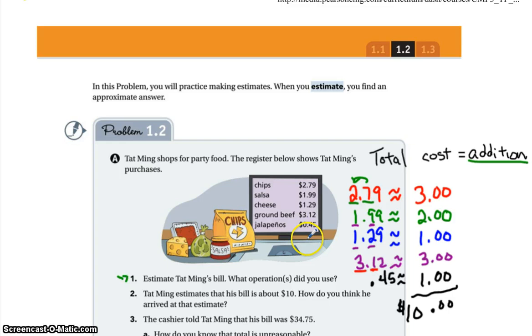Now, on the jalapenos, it wouldn't make much sense to round to the nearest dollar amount and 45 cents making it go to 0. So we've got to pay something for these jalapenos. So what I did here is I just rounded it to $1, knowing that I'm going to have to pay for these jalapenos and that I may not have enough in my rounding up here, oh, there's the bell, to cover that 45 cents. So I went ahead and rounded this up to $1 because I didn't want to make it 0. That wouldn't make much sense. So I found that the estimation should be $10. She's going to spend about $10.